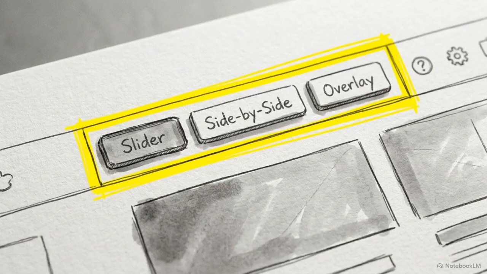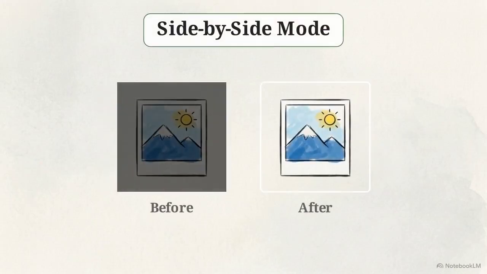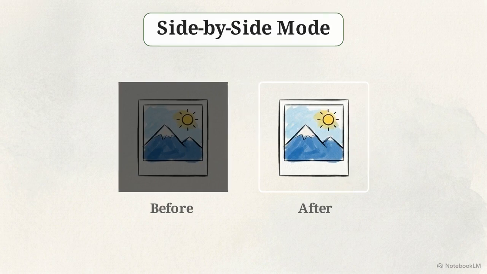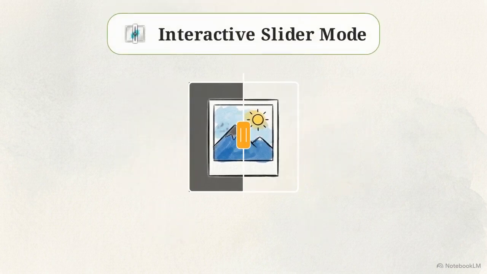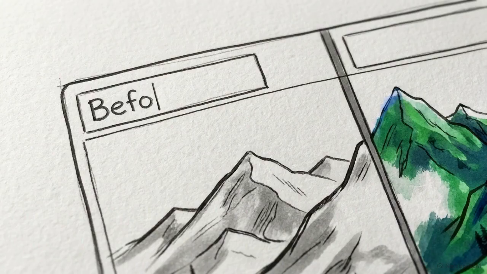Step 2 is customizing the display. Locate the layout controls sitting directly above the preview window. You can toggle the traditional side-by-side mode to view both photos completely at once, but the overlapping slider mode is what allows viewers to isolate precise shifts in lighting and shape. Set the layout back to slider mode.